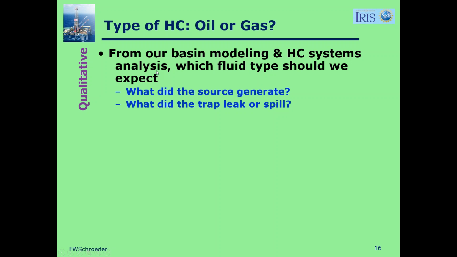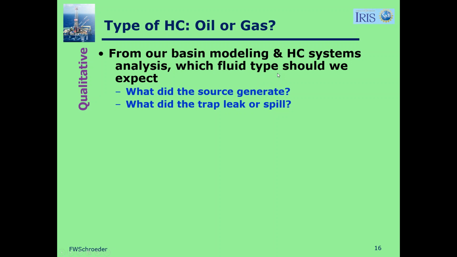We can think about reservoir and how reservoir properties have changed from time of deposition. We can think about source and how much it might have generated from time of deposition. We can think about seal and migration and trap formation. So doing all of that, we may be able to get a good handle on the type of fluid that we expect.